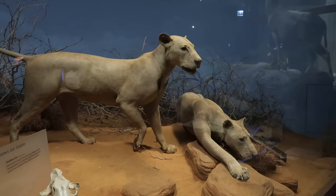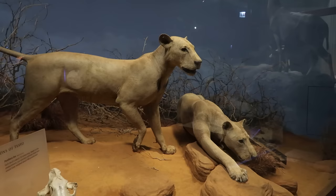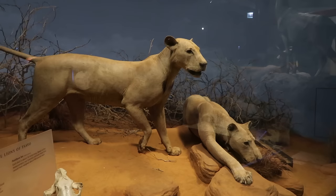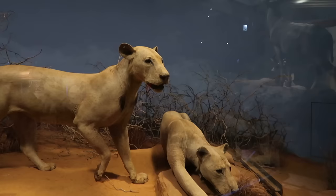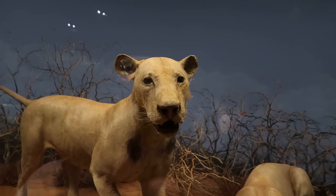Kind of crazy when you think that humans actually are the easier animals to eat, but it does make sense. You know, humans don't run very fast. They don't have any natural defense mechanisms. So when a lion gets super hungry, they start picking off humans. Just think about it. That means that the only reason a lion normally doesn't eat you is because he doesn't think you're delicious enough.